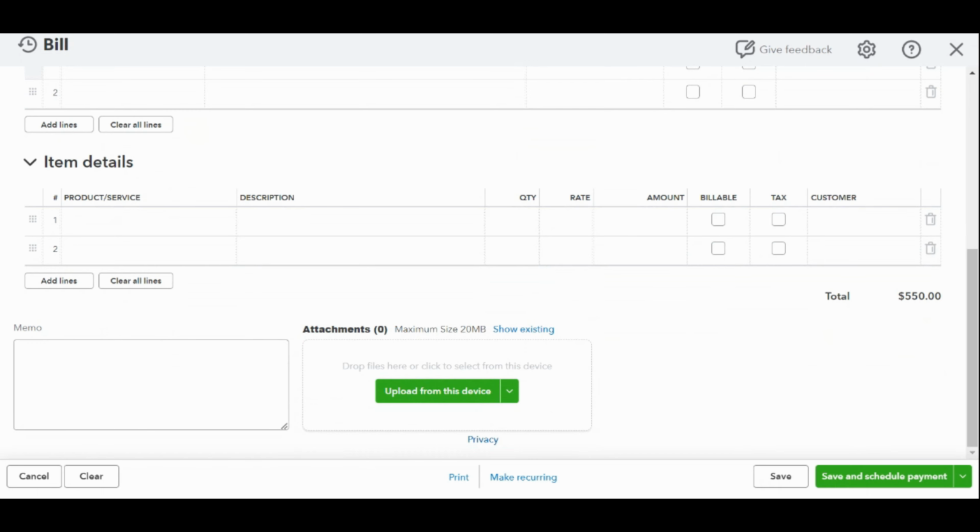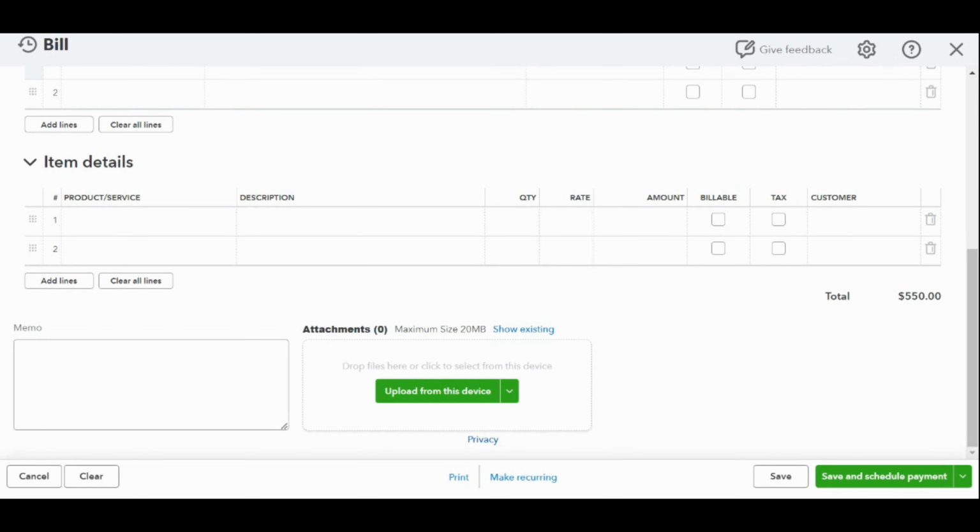Purchases of items you will sell to customers must be assigned to an inventory item, and services and expenses billed to customers must be assigned to a service item. Select the product or service item or click Add New to set up a new product or service item. Once you select the product or service item, the fields for description, rate, billable, markup percentage, tax, and class will populate automatically.